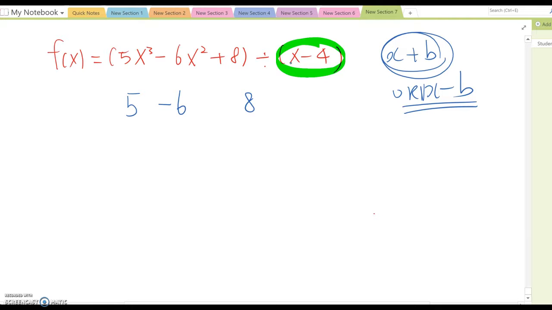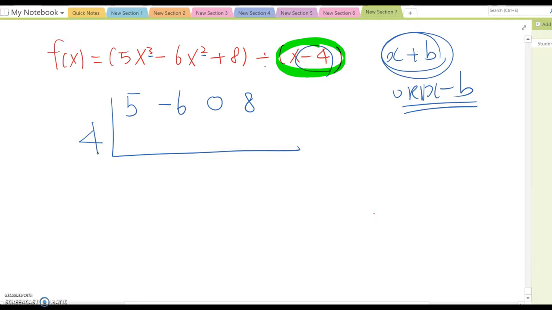But before you say yes, you must check the descending term order. Each term must exist in this division, even though it does not exist. So, third power, second power, no single term, then you must put 0 in between here. And then you make an L shape and the opposite of this number, which is 4.